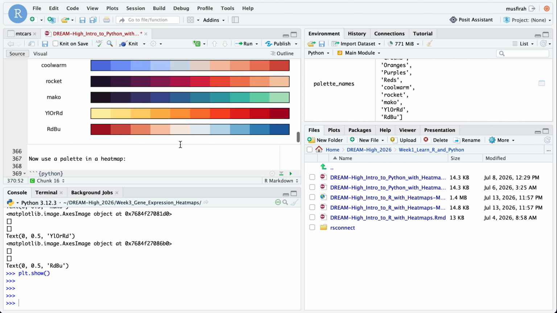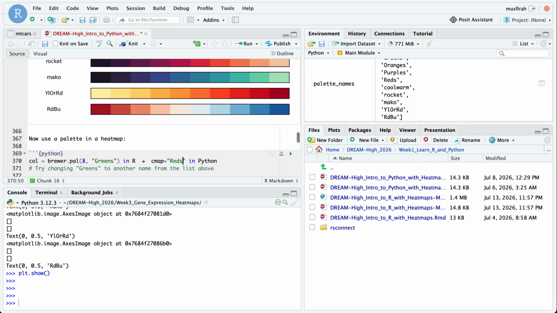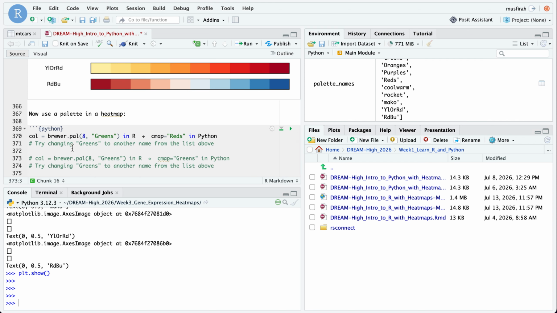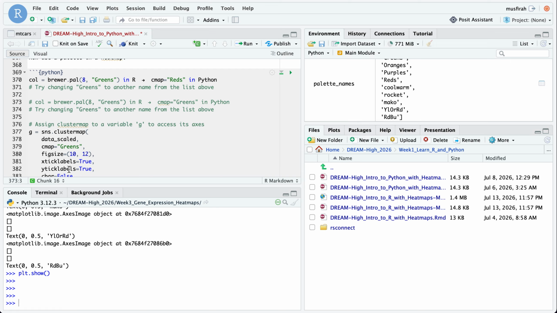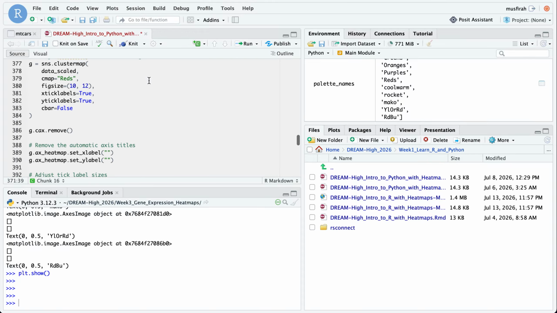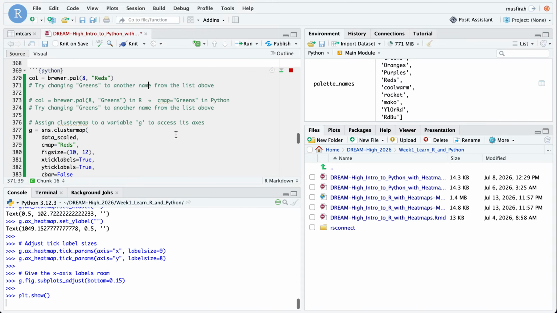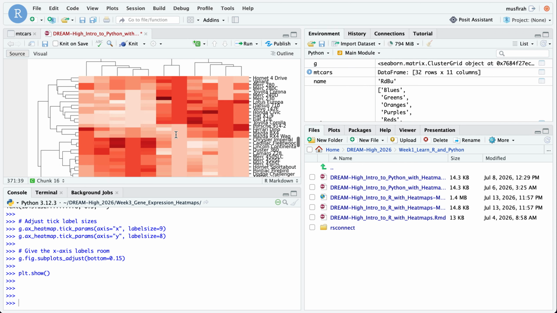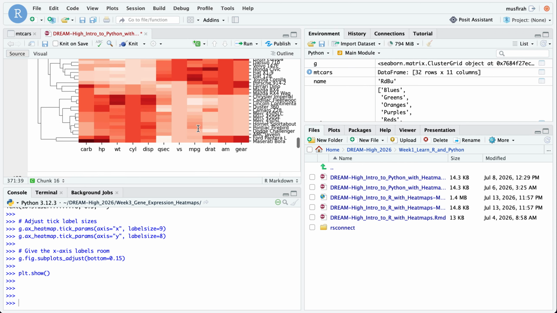So greens could maybe be reds. So I think we can just change it like this. Reds. And let's try this. And as we can see, it's all nice and red now.